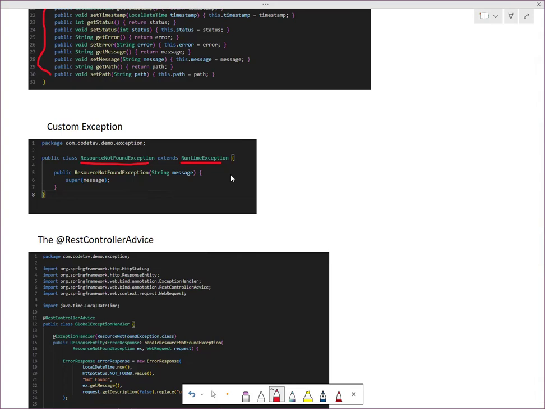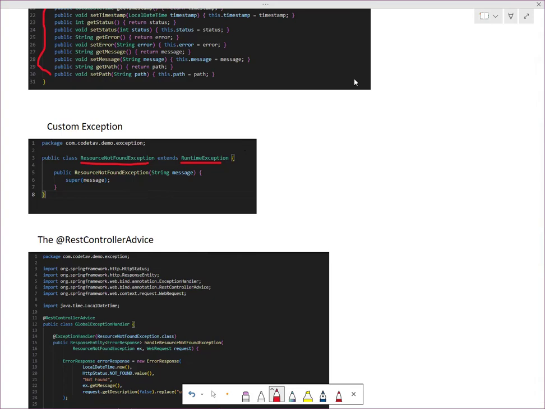If you want to know how custom exceptions work and how to create them, you can read any blog, or if you request, I will create another video in my Java playlist. I will cover all the Java videos later, but as of now it's not there on my YouTube channel. I will create those, and by that time you can go through how to create custom exceptions and how to handle them.